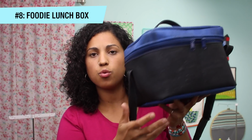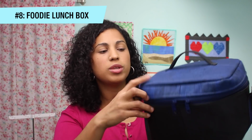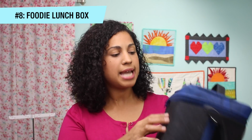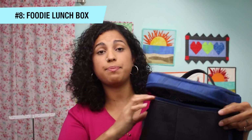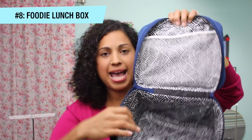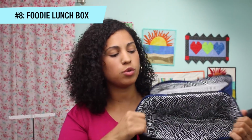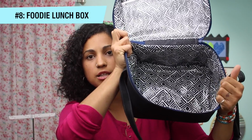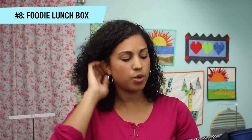I just thought that this was a really great combination of black cork with this blue cork, and it kind of has a cool masculine look to it. Now, if you have a man in your life who needs a big lunch, this thing is huge, okay? We have a pocket up here, and inside, I am going to show you, this is actually one of my fabric prints but you can see that it has a slick look to it because I have covered it with a vinyl covering. This is more so that you can easily wipe off the inside when you get home and take out your lunch and all your leftovers from the lunchbox.